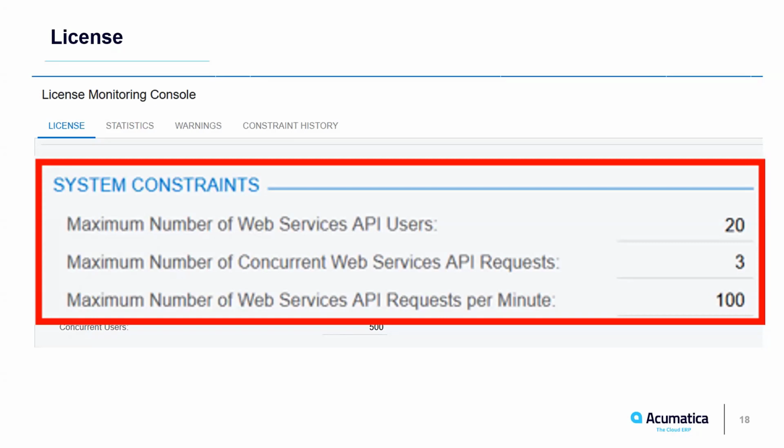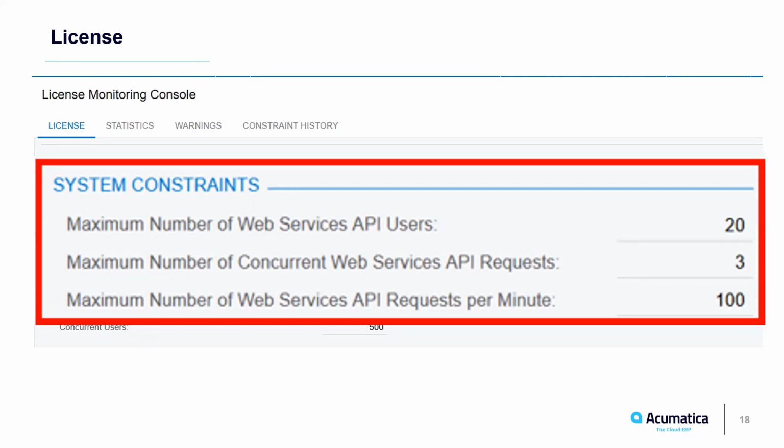The maximum number of concurrent web service API requests is the maximum amount of requests that you can perform simultaneously using the REST API. So basically, you can have multiple sessions that are connected at the same time, and usually they can send requests, but the system will only be dealing with, in this specific scenario, 3 requests at a time. There is a queue that can store more requests if it happens that you have, for example, 4 or 5 simultaneously, or when other requests are being dealt with. So it can store a bit, and then once a spot for these 3 concurrent requests frees up, it's going to take the next one from the queue.